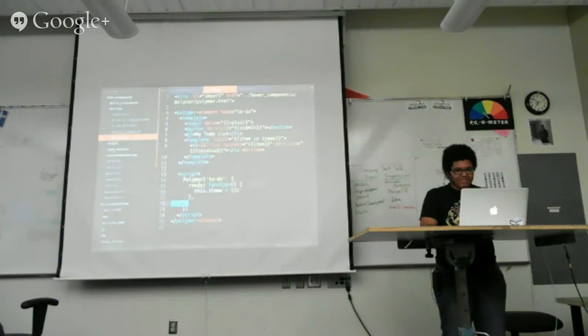Then we defined these functions. We defined submit. We talked about submit before, so I'll make the submit function, which will take whatever's in value at the time, which is bound because we made it in the input before, and add it to the list. And then I'll set this value equal to an empty string so that it's empty now.